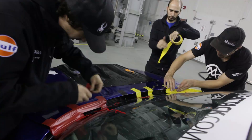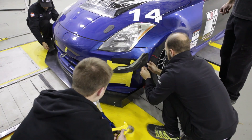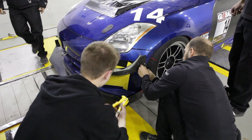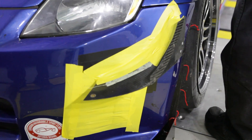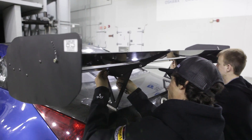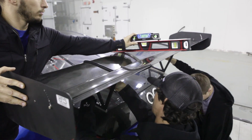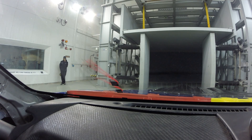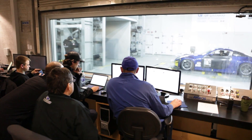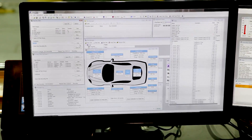The open cowl area was taped up and a set of canards or dive planes were added to the front bumper. The rear wing was also set back to its original more aggressive angle of attack, putting the car in maximum front downforce trim. The result was another big improvement, with front downforce jumping up to about 35 to 40 percent depending on wind speed.